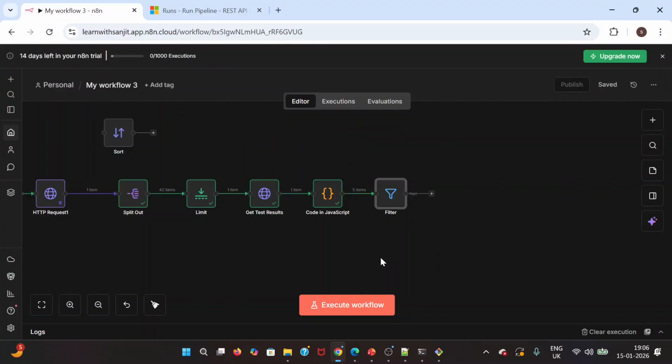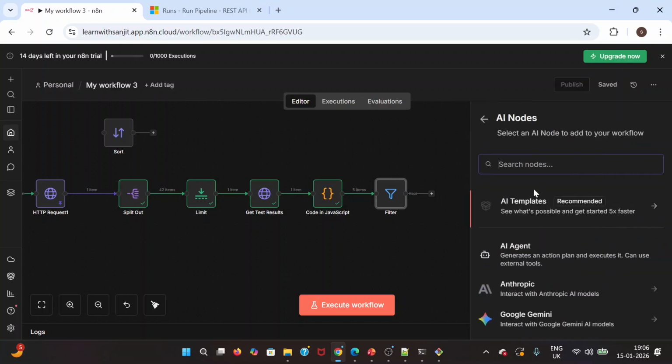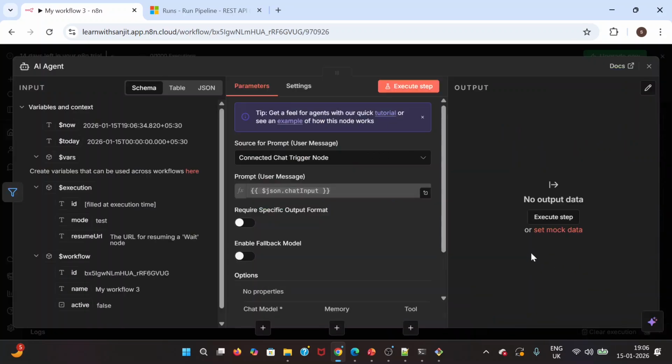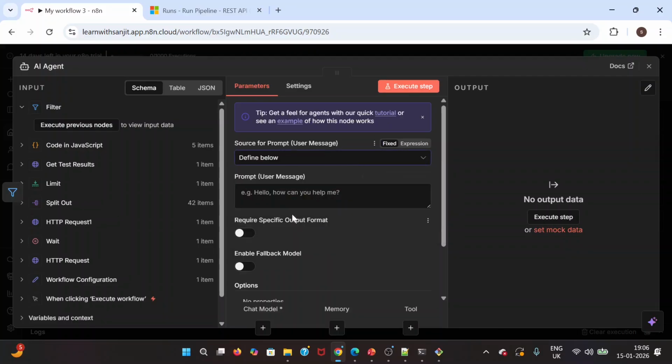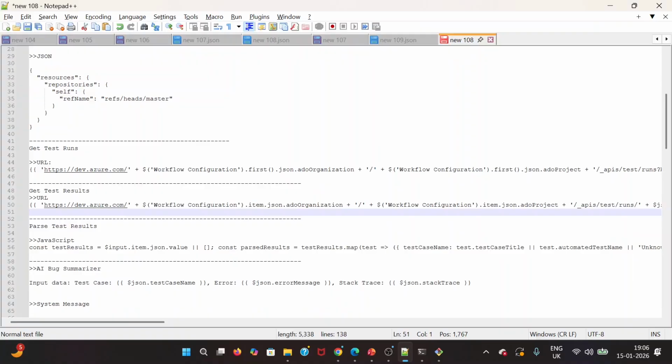So next we will add AI, which is the interesting part, and we'll add an AI agent. What it will do is summarize all the data which we are passing. So we will define below, and we will use a prompt. I have already created that one to make it faster.